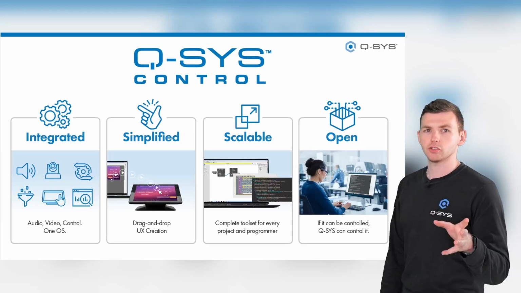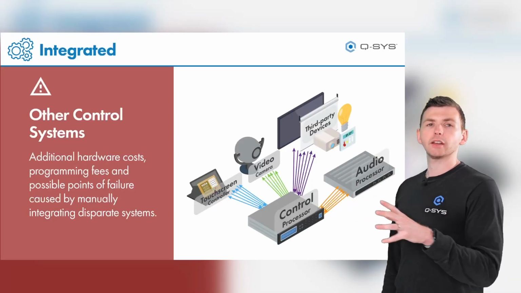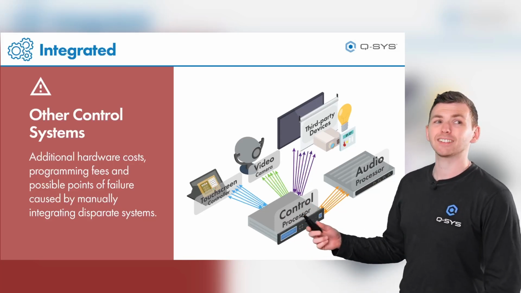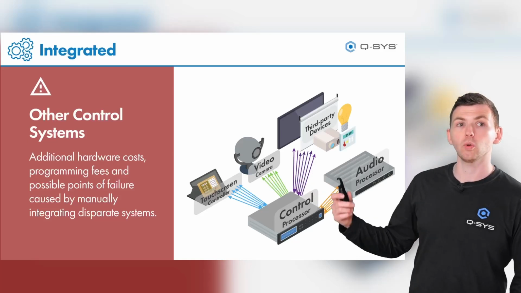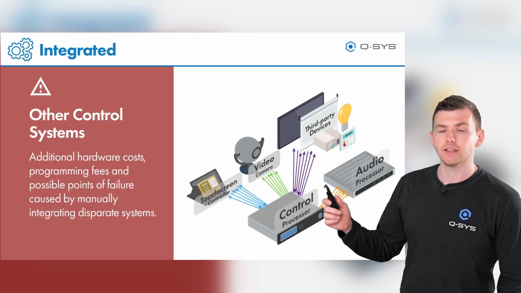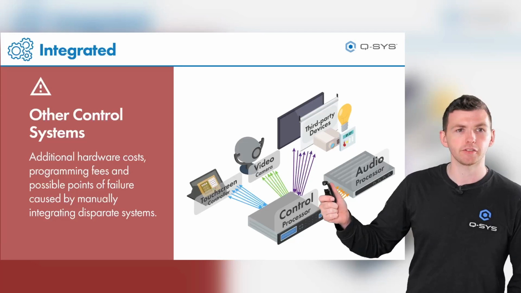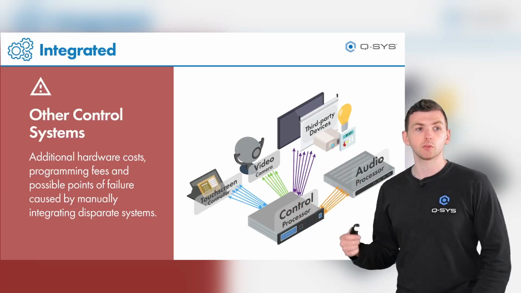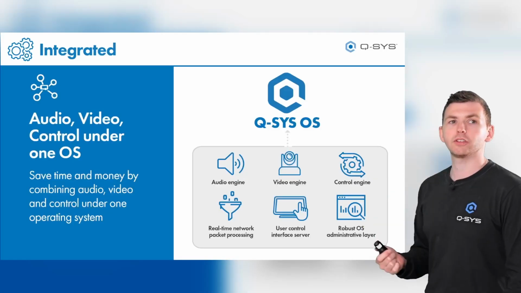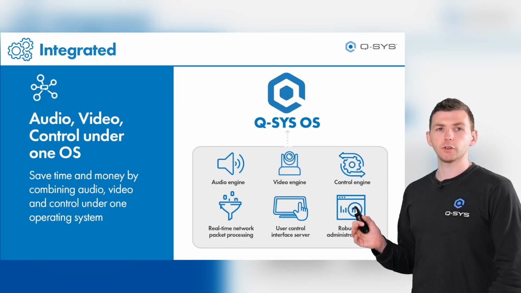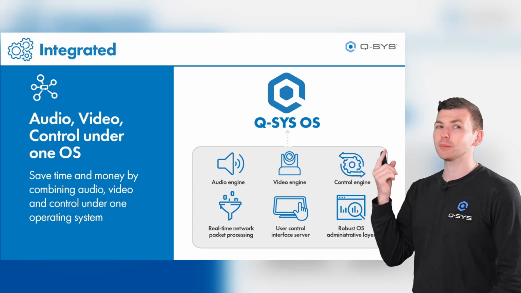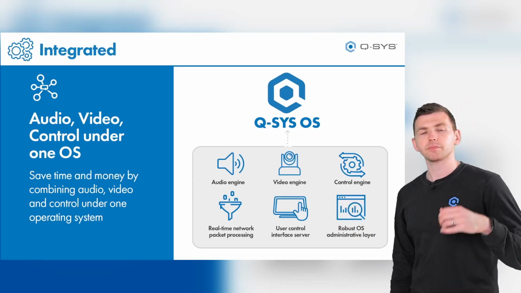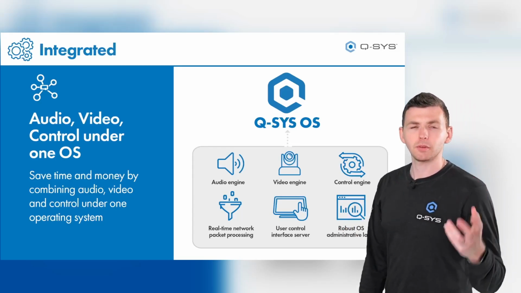Now, let's talk about that integrated element first. We already understand this from earlier on, but typically we're going to be adding in a control processor, and that's going to mean a lot of extra tie-ins to all these other devices, okay? There's no kind of single device which is in charge of everything. This is in charge of the audio, this is in charge of the control, and this doesn't even mention what's going on with your video routing. Of course, with Q-SYS, this is going to mean it's all under one roof. So from a programming standpoint, but also from a design standpoint, we don't have to think of these things as separate entities. Let's talk now about some of the things we can do with it.